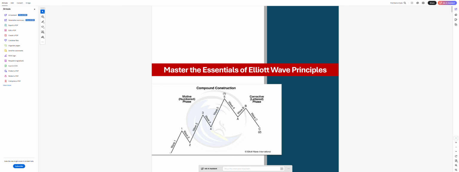You have a 5-wave structure, wave 1, 2, 3, 4, 5. This here completes an entire impulse wave. Then you have a pullback, which is the A, B, and C pullback. So currently, within the structure that we're looking at, you would expect to see 5 waves within each wave. Now let's put this into perspective to let you understand what I'm looking at on the chart.